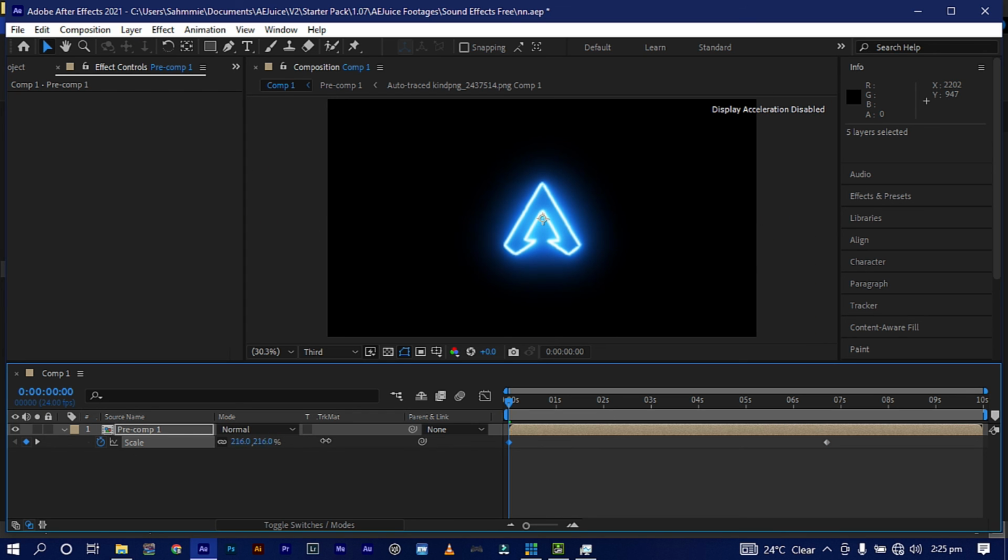Now increase it to about 240 or so, 237. So that's enough. Now select the two of them, F9 to easy ease, and let's play it back.